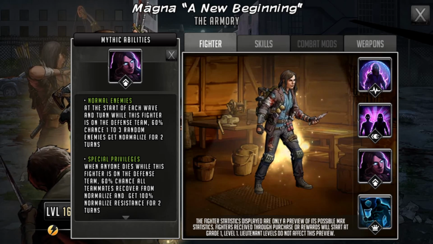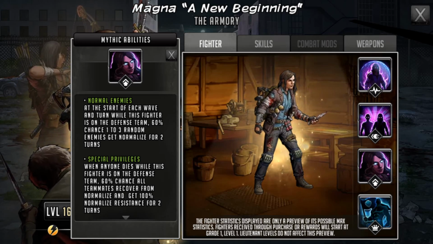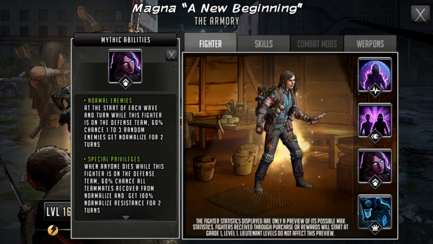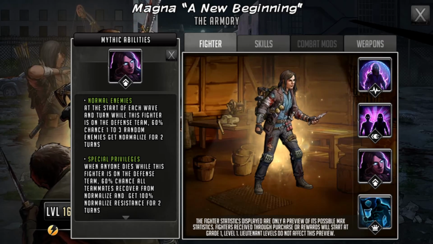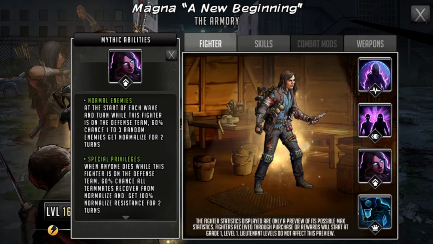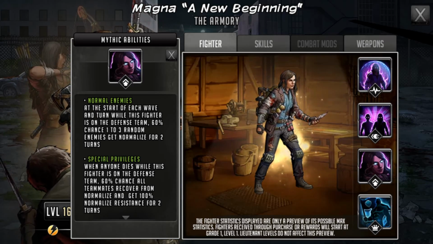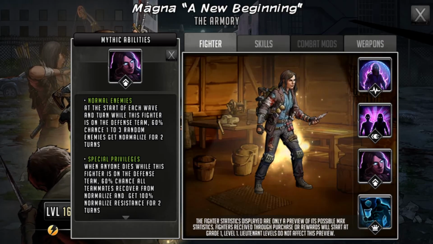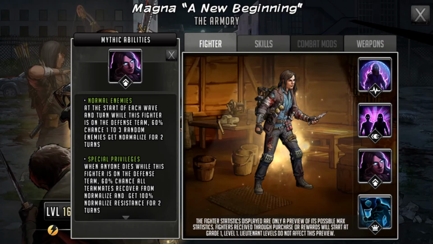Recovering is just okay, but not being able to apply normalize again realistically is going to be quite difficult. And this is obviously going to occur as her teammates get taken out. Whenever a character is taken out, she's going to do this. I think a really cool partnership with her could potentially be someone like Carl 2K, where Carl 2K will also revive people as people get taken out.